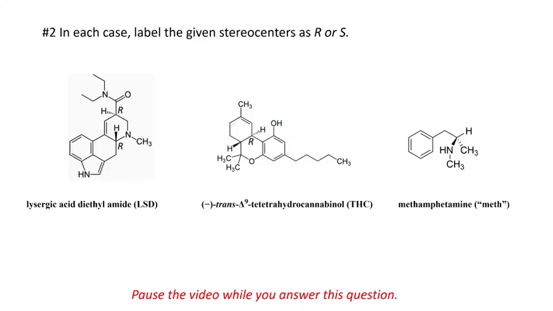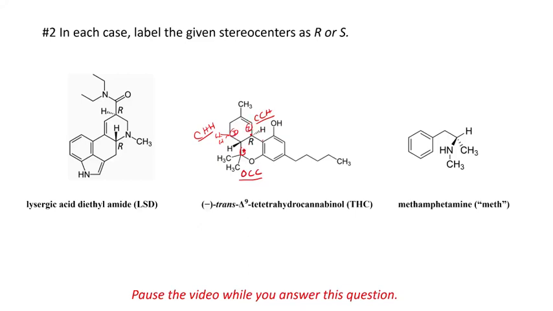Okay, how about this one? Well, I think it's a little easier. In this case, we have a carbon with an oxygen, carbon, carbon. In this case, we have a carbon which has carbon, carbon, hydrogen. And in this case, we have a carbon which has a carbon and 2 hydrogens. All right, so OCC beats CCH, which beats CHH. And we have 1, 2, 3.